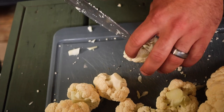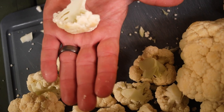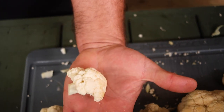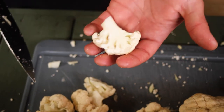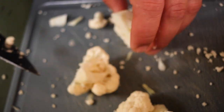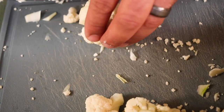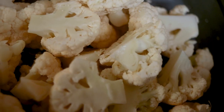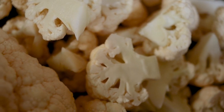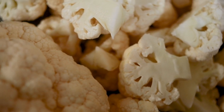Now these florets, we're gonna cut them. You want them about, that's probably as big as you want it to be, because you gotta think it's gonna get fried too, right? So it's gonna have a coating and a breader and fried. So it's gonna get bigger than this, and I don't know if you want a bite size or if you just want some jumbo pieces. I'm not gonna judge anybody. That's what I do at the dinner table.